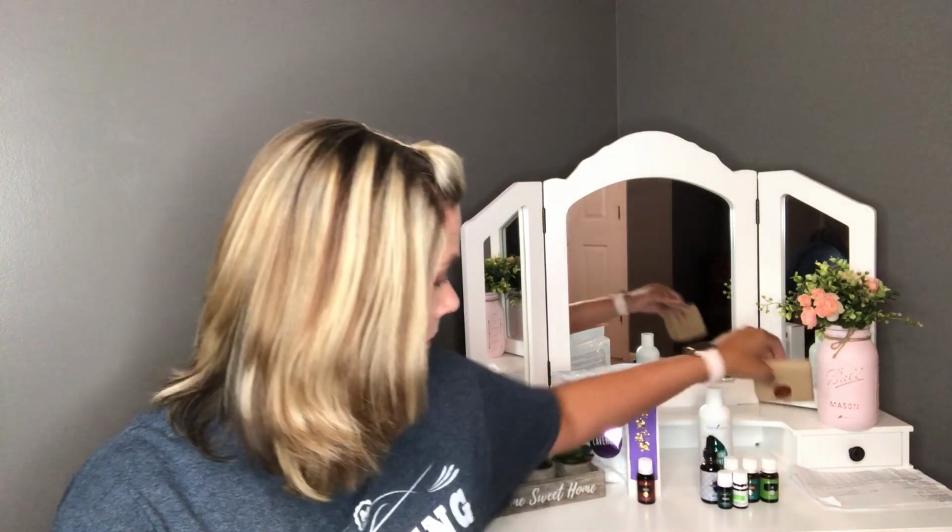I think I received for June for spending $100 was 10 loyalty points. So that's basically like $10 to put towards free items. So that was good. But for July, it was this little essential oil button pouch. That's really cute. That's something I could throw in my purse with like 3 essential oils in there.